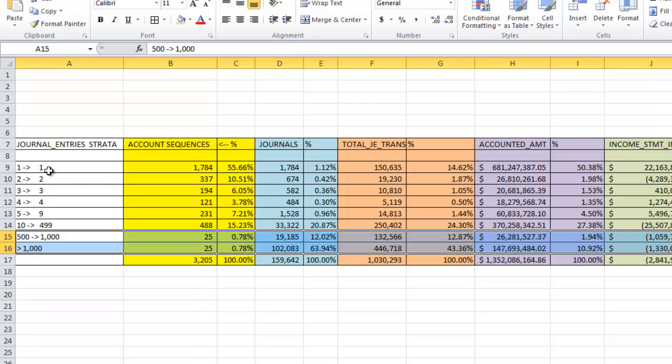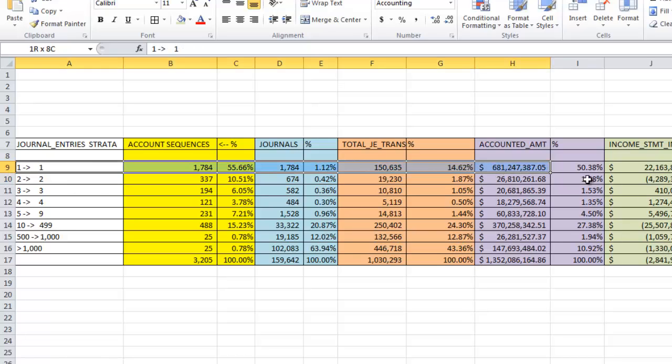Okay, so what you could do though is stratify, sample, and take a look at how many journal entries have a unique account sequence. And what I find interesting is that about 55% of your journal entries are totally unique. You've never created them before, and they have a very odd sequence to them. And they do make up a fair amount of the total transactions, but not that many of the transactions in relation to some of the larger ones. And from an amount point of view, it makes up about half of the value. So these unique account sequences are something to look at.